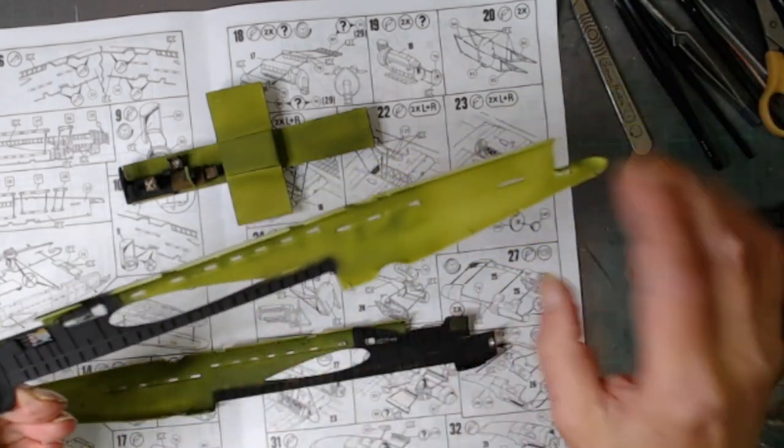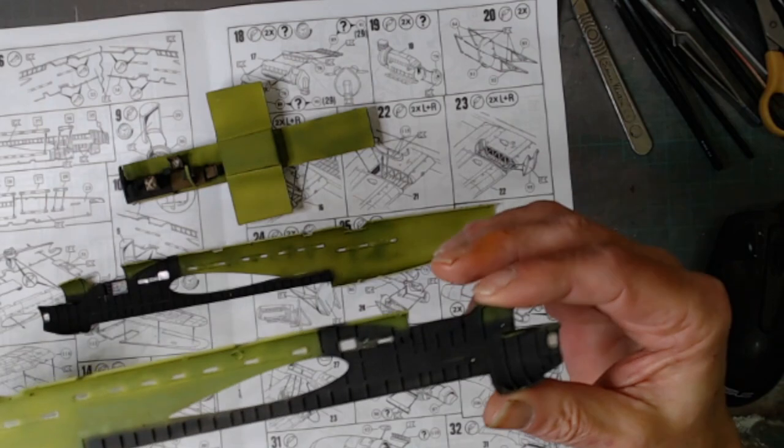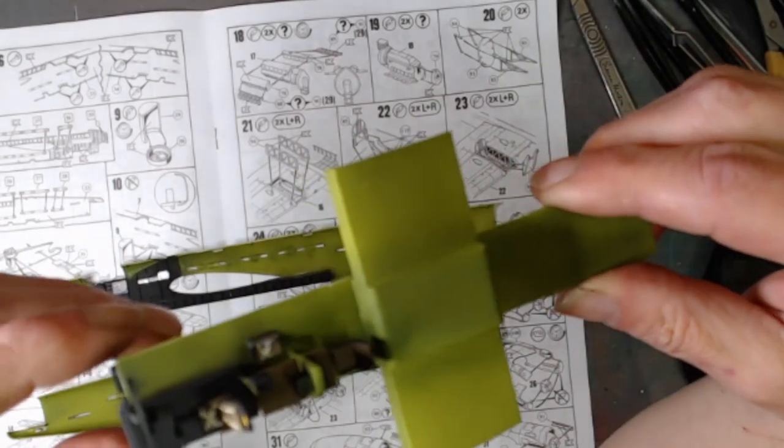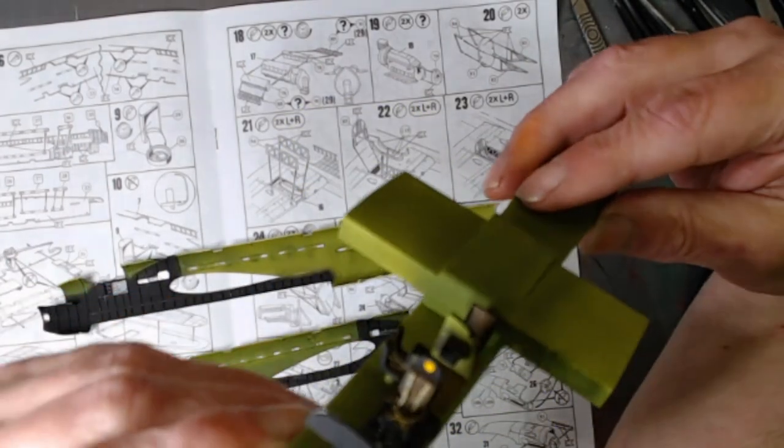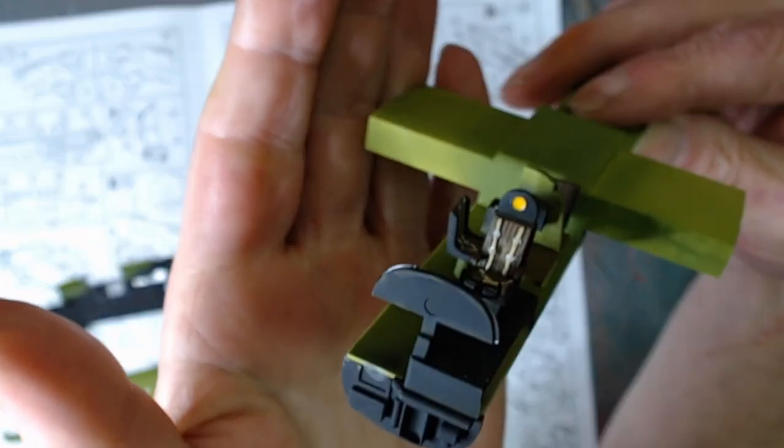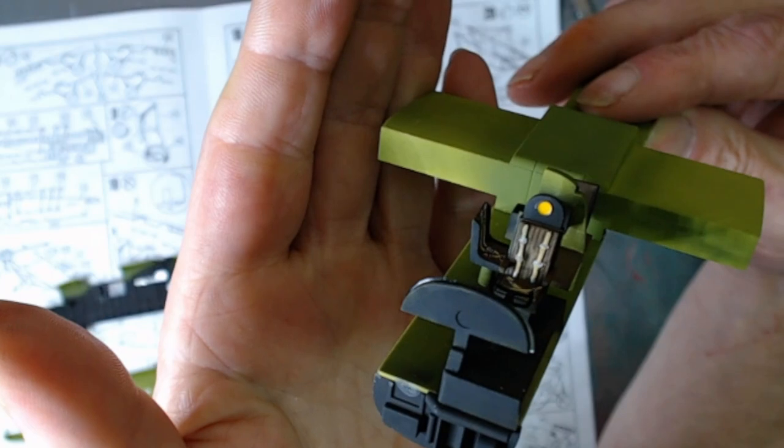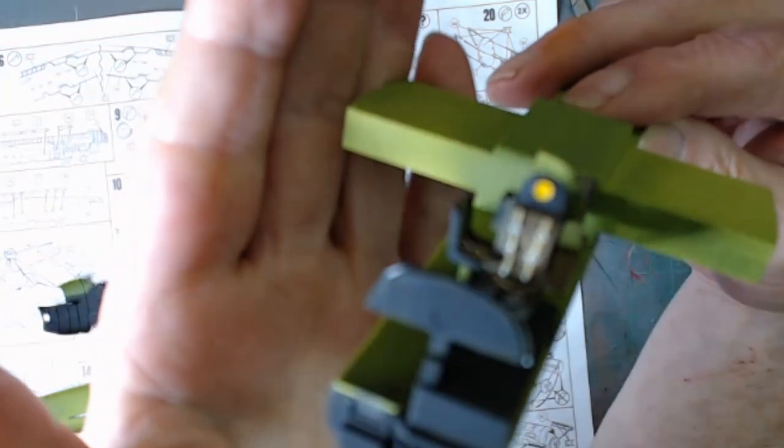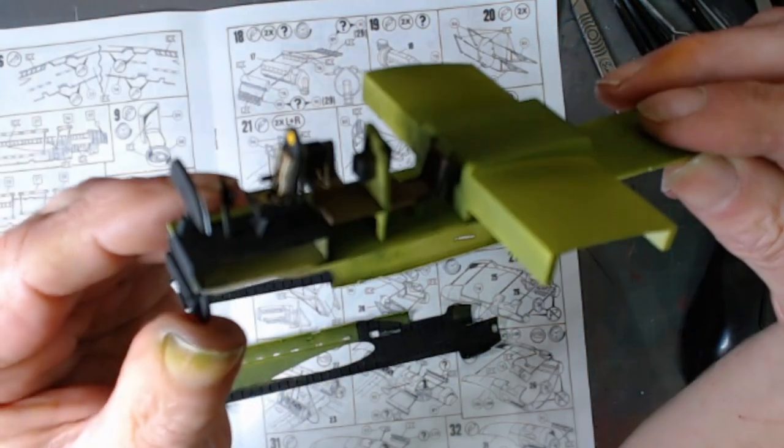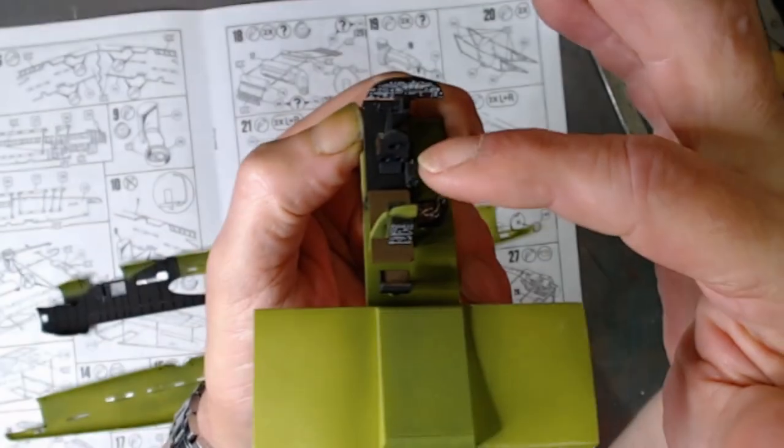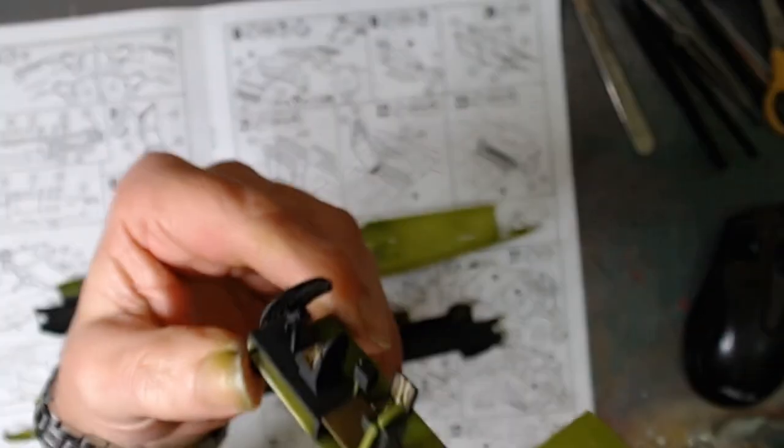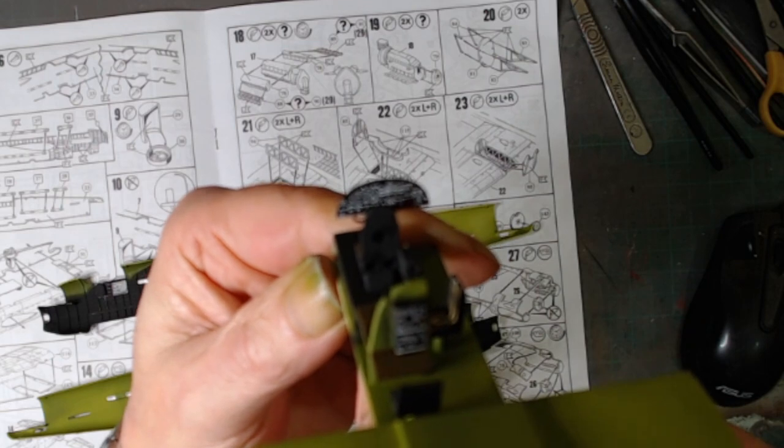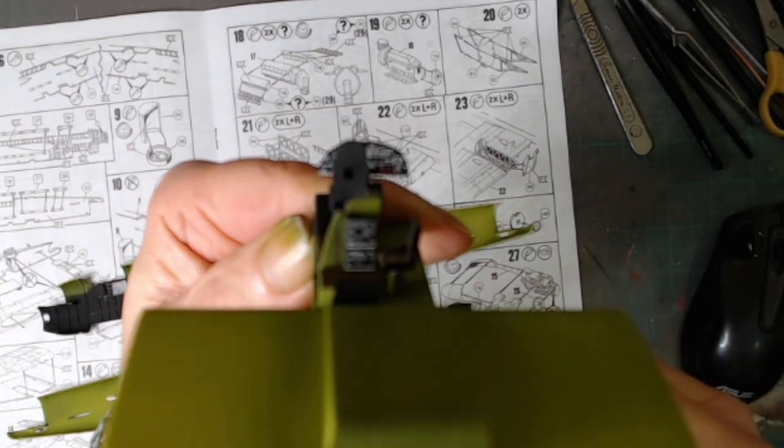So we've got all the glazing in on this side and we've got all the glazing in on this side, and we have finished up the cockpit area. Also I've noticed in photos that that yellow circle which you see on the pilot seat, I'm not sure what it's for, but generally it should be on the back here. So I'm assuming that whoever did the decals didn't quite figure out that that's actually where it's supposed to be.